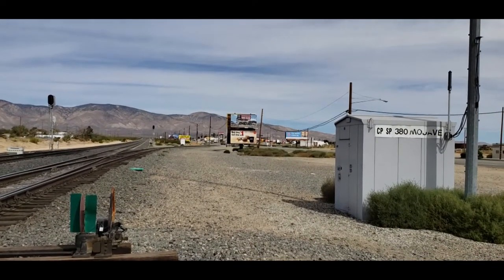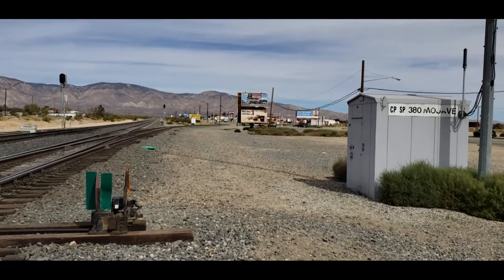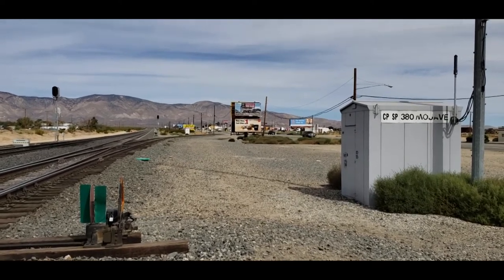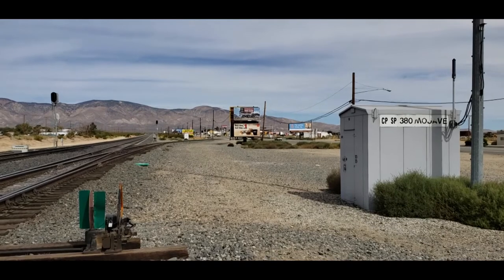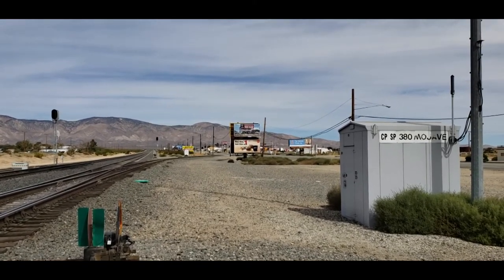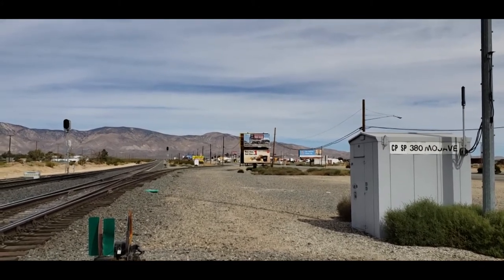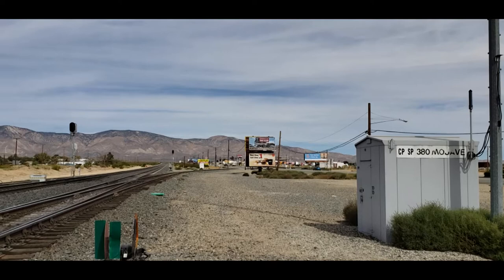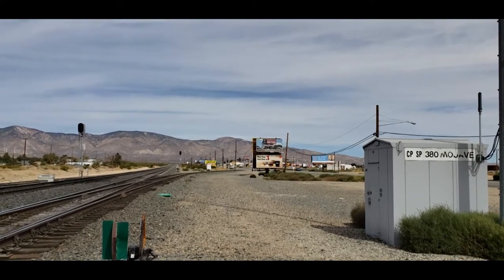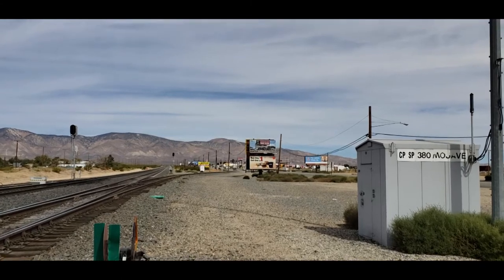I was a gang foreman when we installed that crossing in its current form with the cantilevers and all that. And we did that in 1992 or 94. I can't even remember now. It's been a long time ago. And it was me and Phil Silva, John Drake, James Brock, and Jim Chambers. And so anyway, that is where it heads out of Mojave towards Chaffee, which we'll go to next.